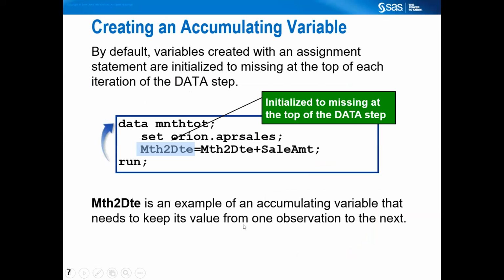So what happens, as you know, during the compilation phase, when your data step is executed, your PDV is created. The columns from the input data set are added. So when it comes to this assignment statement, we know that this is a new column, so SAS will add this to the PDV, right? And at the time of the execution phase, your variable which is to be in your PDV at the initial stage gets initialized to missing.